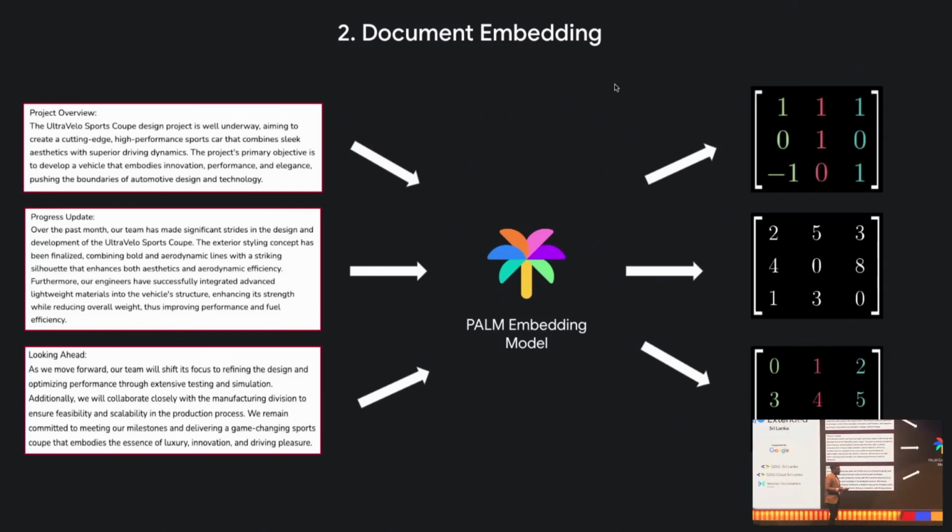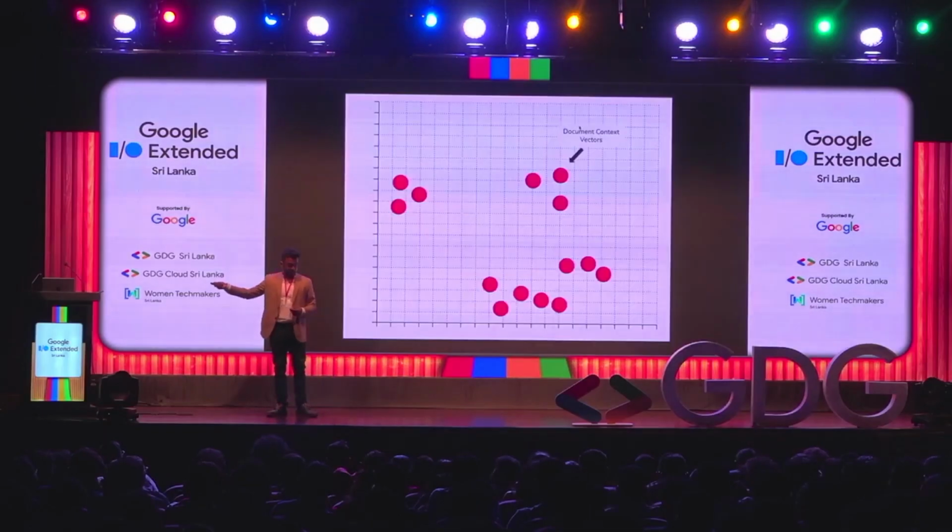And then we have something called the document embedding module. Embedding is a very simple concept. I think one of the speakers spoke about it in the first talks too. What we do is, we take these 3 contexts, we push them into an embedding model, and it spits out a bunch of numbers. An embedding is basically just a numerical representation of the text itself. So we have 3 input contexts, we have 3 matrices.